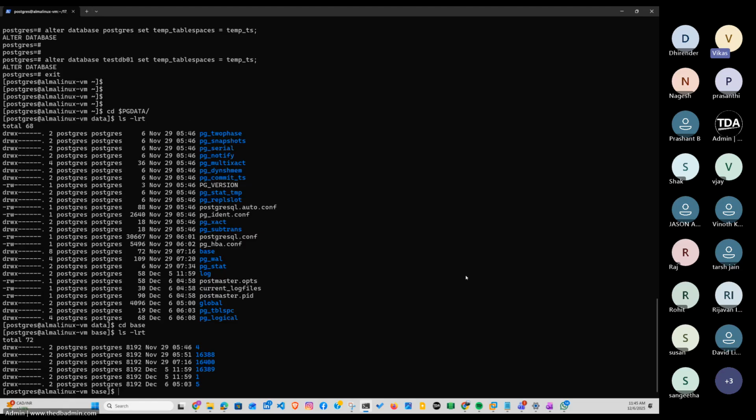So if the temporary data is too much, we might get a no temporary space available or out of space error. That's why we keep a cap on that, in case a heavy query is generated.